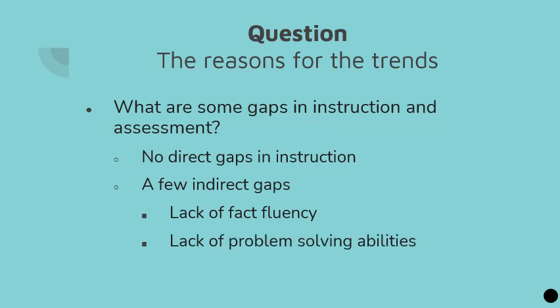The next indirect gap is the lack of problem-solving ability. For the students who did not get the word problems correct, it was from their lack of being able to reason what the problem was asking them to do. The final indirect gap is the fact that a few students did not speak English. Even though this has nothing to do with the math instruction itself, it does play a critical role in the fact that they cannot understand the instruction they receive.